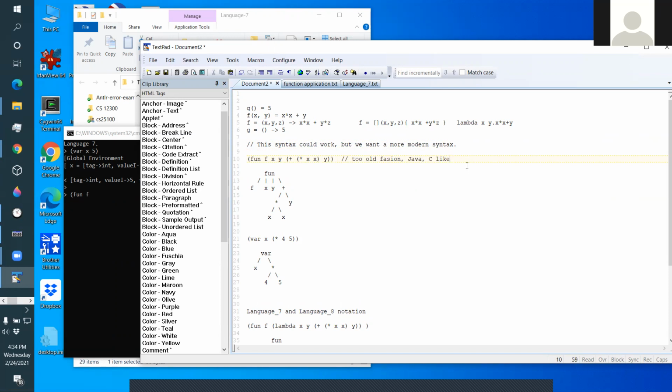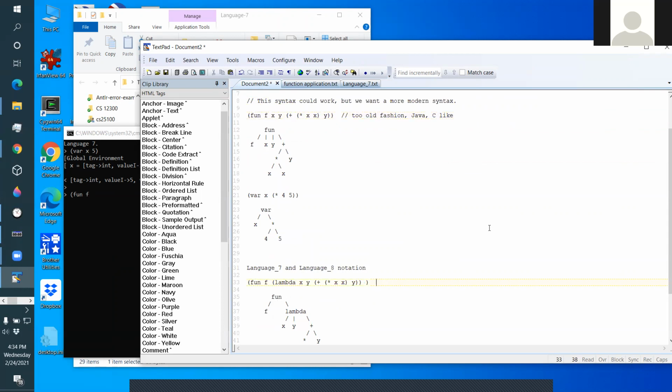This notation would be a little bit too old-fashioned for us. Then this notation, very modern.